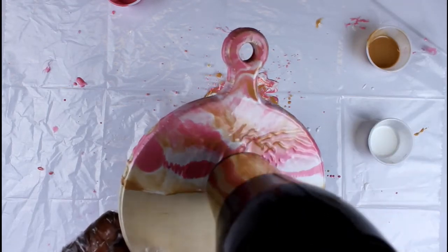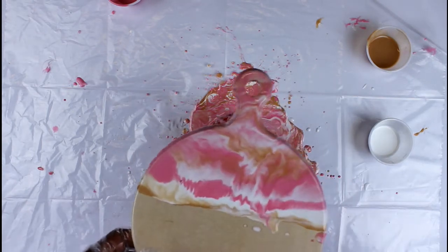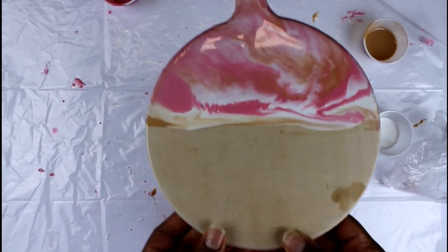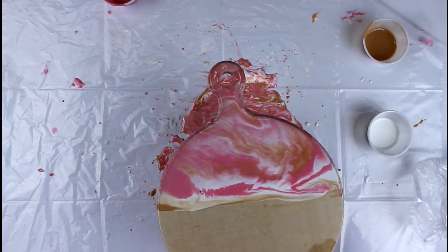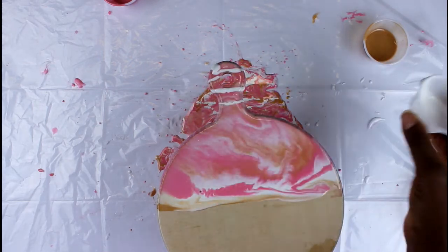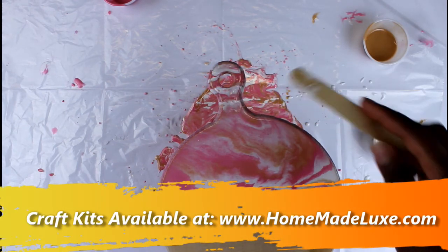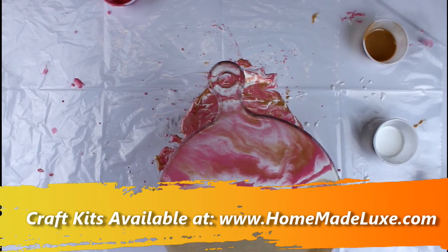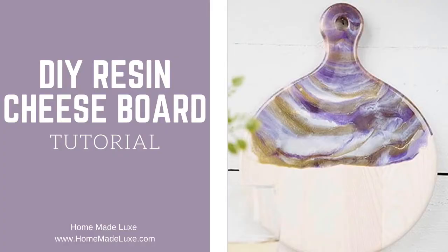Now that you've tried your first project, you might want to try different cutting boards of different sizes, or maybe some trays — you can even do a gallery wall of different resin projects. If you make a mistake, use a q-tip to remove that resin before it hardens. You can also use your craft sticks to spread the resin in the exact places you want. Once you're happy with it, let it dry for 24 hours, and make sure the cups do not dry to the back of your cheese board — be very careful about that.